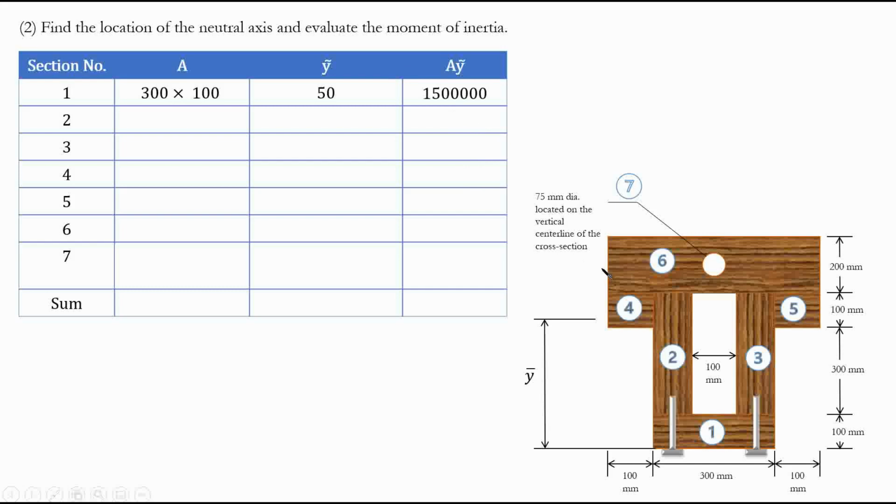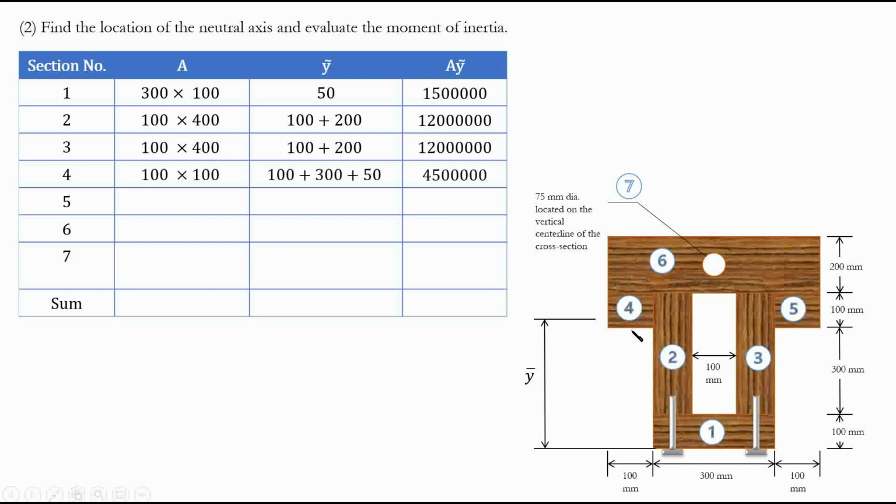Of course, it helps to use an Excel table or whatever you use to make the calculation easier. Then for section 2, what is the area? The area is 400. From here to here, it's 100 plus 300, multiplied by 100 here. This is 100 because this is 300, and if this is 100, this is going to be 100, this is going to be 100. So it's basically 100 times 400 for area. For y tilde, it will be the centroid here. So what is that distance? It's going to be 100 plus 400 divided by 2. So the centroid of this section 2 is here. So it will be 100 plus 400 divided by 2, 100 plus 200. Section 3, the same thing.